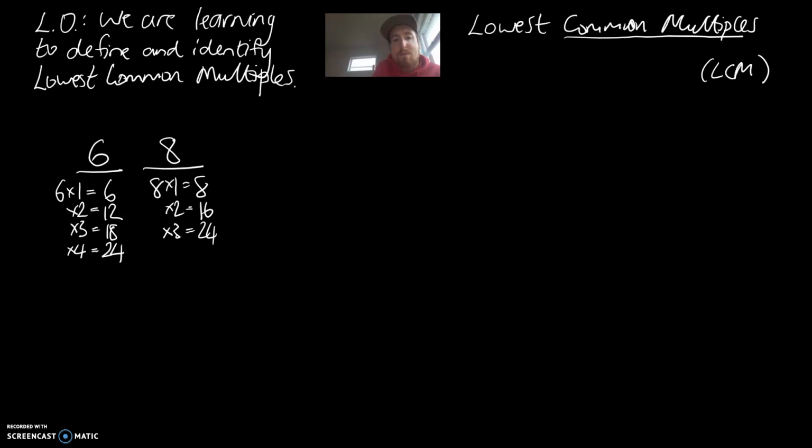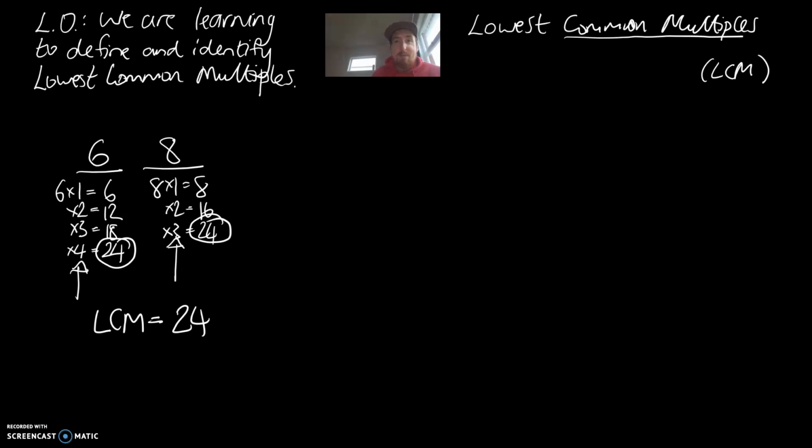So 24. And there we go. That's exactly what we're looking for. Let's circle both of them, 24 and 24. So we've gone through multiples of 8 and 6, and we've identified they have 24 in common, and we've also figured out that there's no other multiples before 24 which is lower than those ones. And what that means is we can say the lowest common multiple of 6 and 8 comes to 24. So hopefully that makes sense.